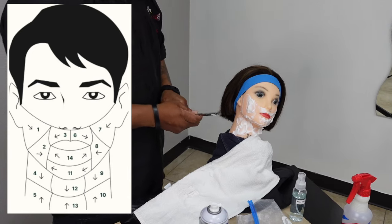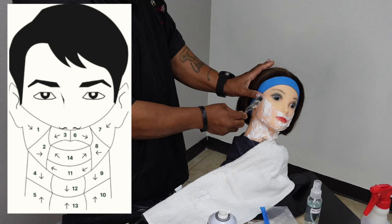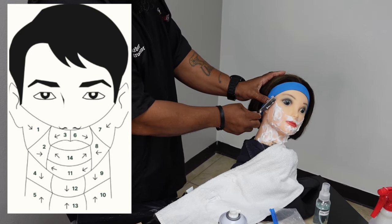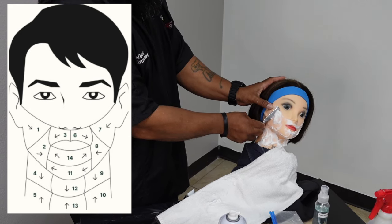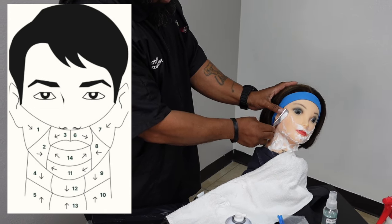My second stroke is a backhand stroke. I'm going to hold the razor in a backhand position. I'm going to stretch the skin, and I'm going to demonstrate a backhand stroke. Area number two is located on the right cheek.